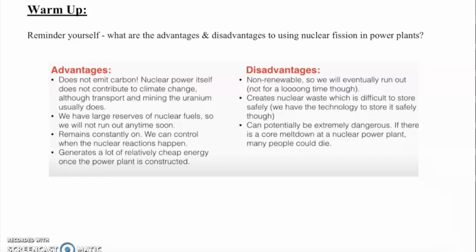But some disadvantages, of course, it is non-renewable in the very long term. But moreover, it creates nuclear waste. And when we talk about nuclear waste, we're talking radioactive waste. And so we need to store that waste for a certain number of years until it becomes safe. And also thinking about the radioactive byproducts becoming very dangerous in case there was a meltdown like you might have heard of in Chernobyl or Fukushima, where that radioactive waste gets out and gets people very sick. So we're really focused on better understanding those disadvantages around nuclear waste being radioactive in today's lecture.